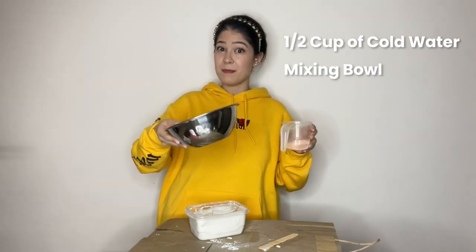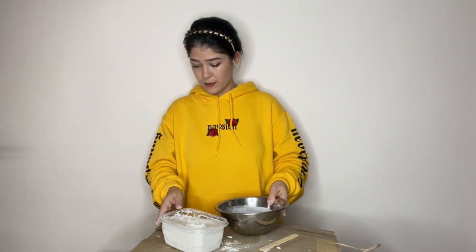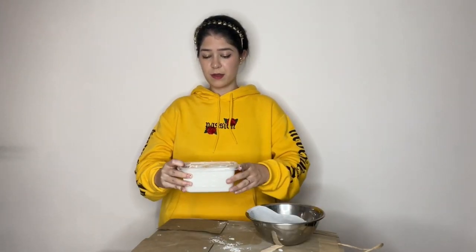Once that's done and out of the way, you need to move on to step two within the hour. If you're not able to finish this, it's advised to wrap it in seal and put it in the fridge. You will need half a cup of cold water and the mixing bowl. With the casting stone, set aside at least one teaspoon just to repair any imperfections later. Let the water soak up the powder before you blend until it's thickened slightly, which takes around three to four minutes. Once thickened, immediately pour this into the mold.